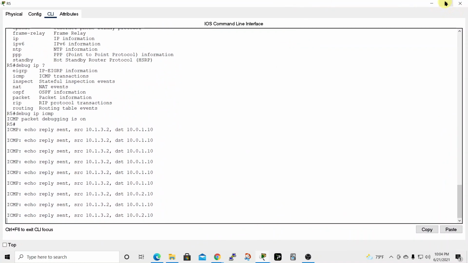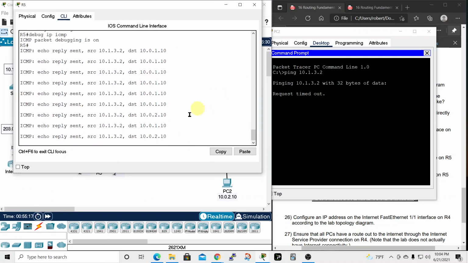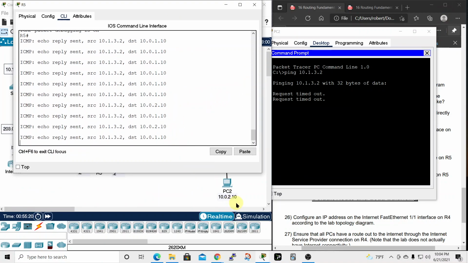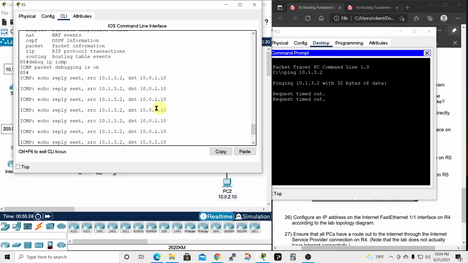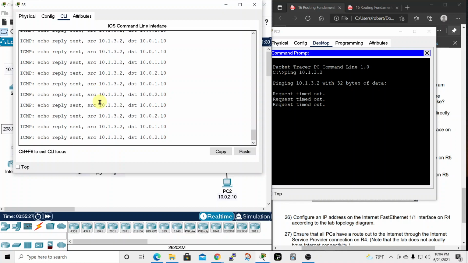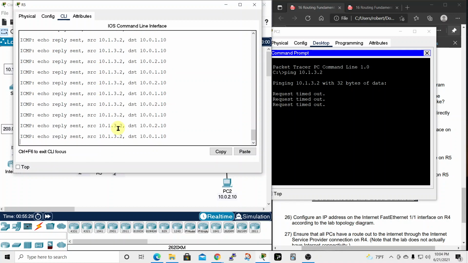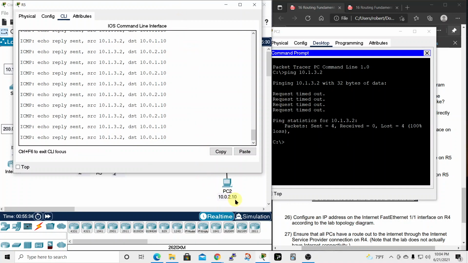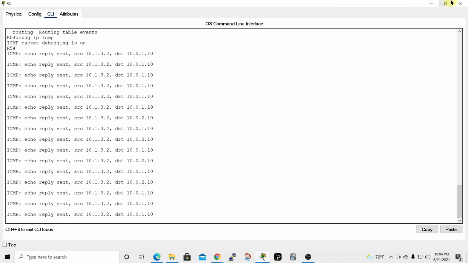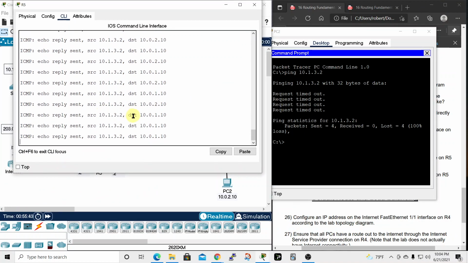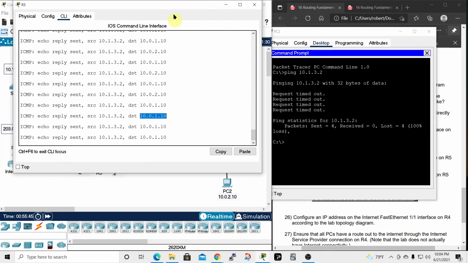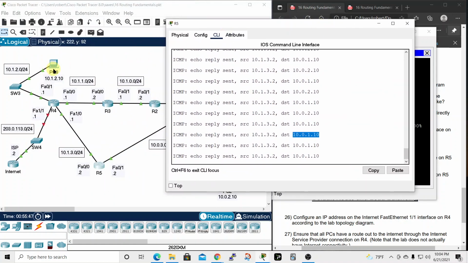So we have 10.0.2.10. I should see it, but I don't. All I'm seeing is the ICMP echo request being sent back to, oh, there it is. Okay, yeah, cool. Look, 10.0.2.10 is PC2. I did a ping. Right here is where it is. The other echo replies are going back to PC3 up here.